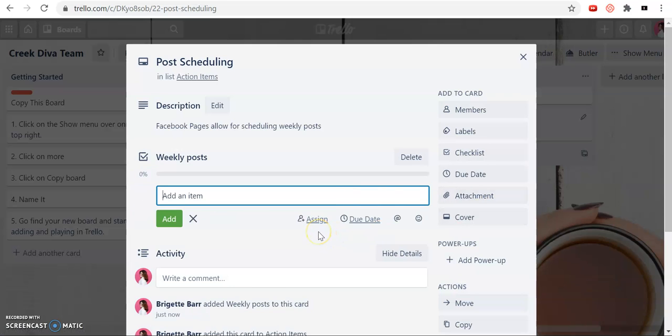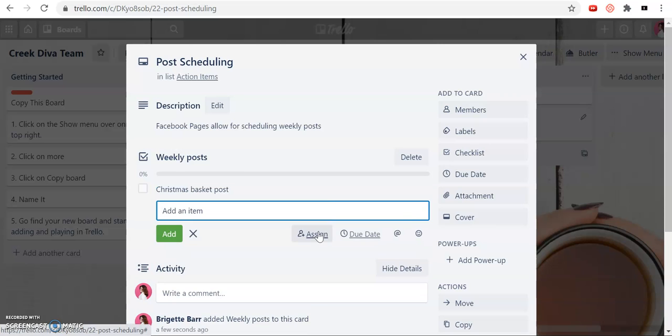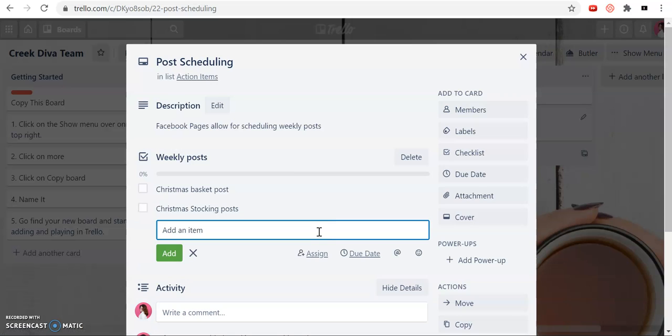So for instance, we're getting close to Christmas. Christmas is my favorite holiday, so we'll use Christmas. So we could do Christmas basket posts, Christmas stocking posts, Christmas gift idea posts.